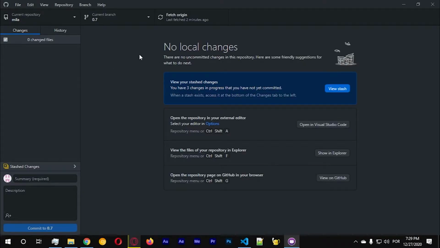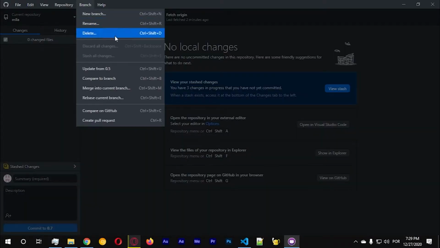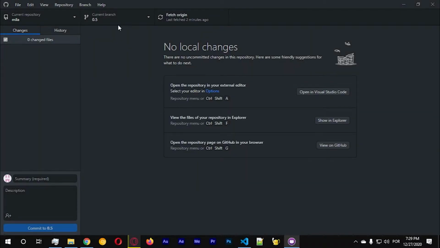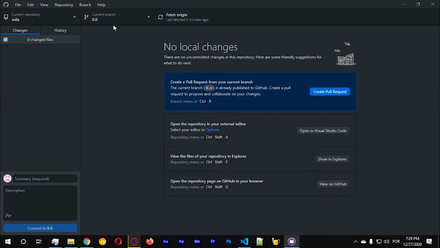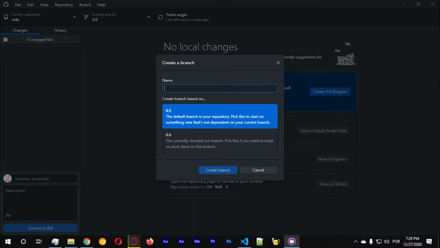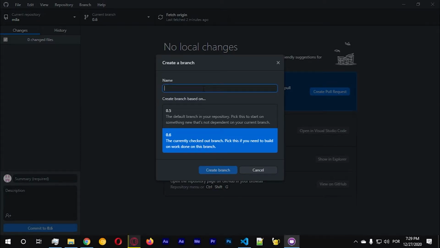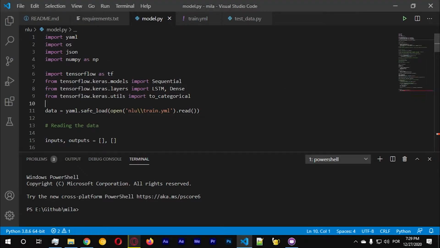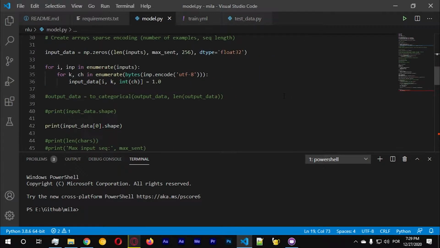We're going to have to delete this branch, guys. Let's just delete this branch. Okay, let's delete this. I was making a mistake. I need to pay attention more. We are on 0.6. Okay. We are on this branch. And now we're going to create a new branch, which is going to be based on 0.6 instead of 0.5. So I need to be more careful when doing this. Let's just check it out.